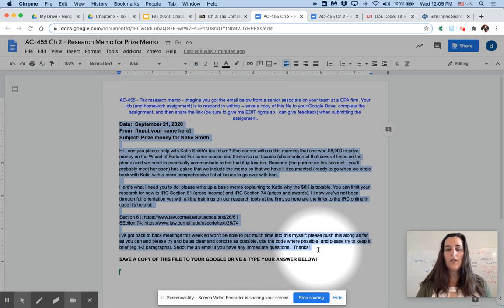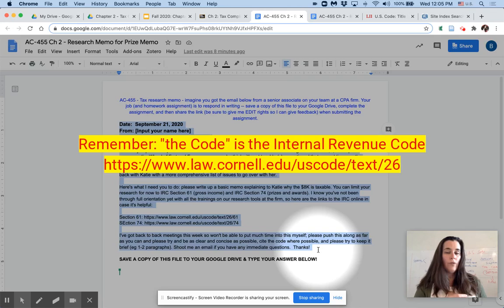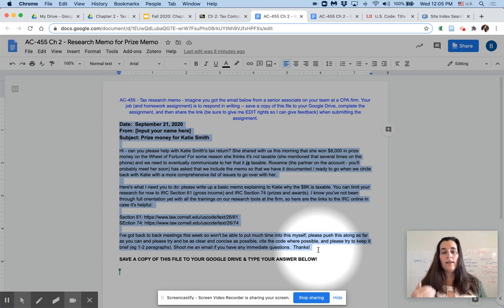So imagine you walk into the office, it's your first week on the job. You may have had some orientation and you've maybe met a few team members, and that's about it. You're brand new, and you get this request from someone who you're working with. Now, the idea is you're a brand new person to the team. You're being asked to do a little bit of research, okay? So they want you to go into the code and they want you to tease out some information and put it into sort of a cogent, kind of clear format in a memo to the file. And you can think about the memo to the file as just a response back to your team member.